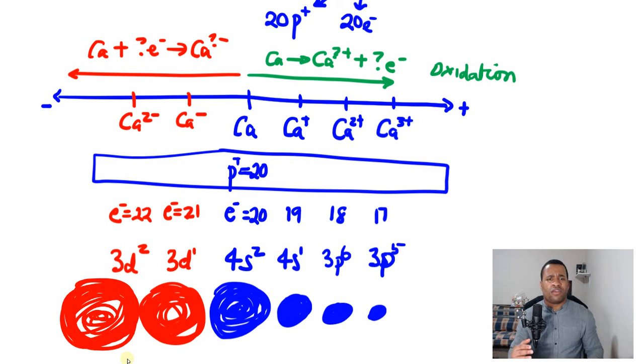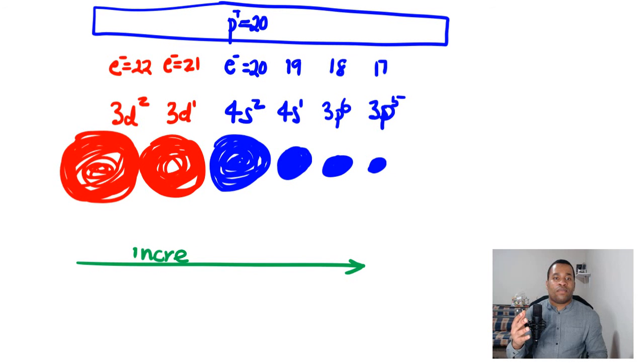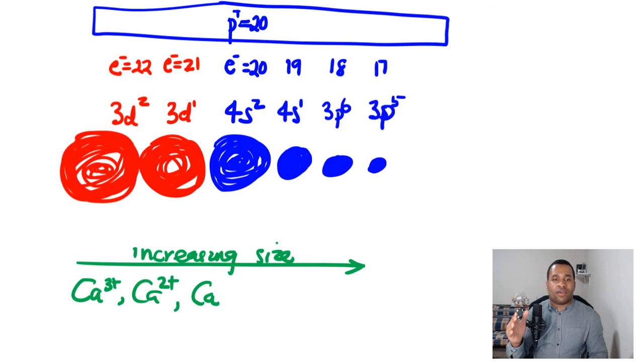So that's about it for this particular video, where you're able to analyze and finally arrange our specific species of calcium based on the size and also considering the number of electrons. We can come to our conclusion that for an increase in size, we can reposition our calcium atoms and the respective ions in the following manner. We have calcium 3+, then calcium 2+, followed by calcium plus, then the calcium atom, then calcium negative. Finally, we have calcium 2-.